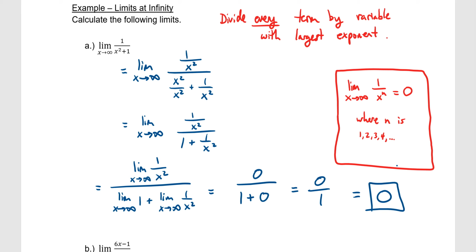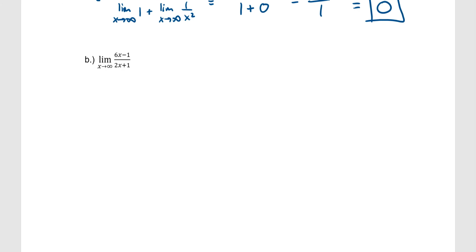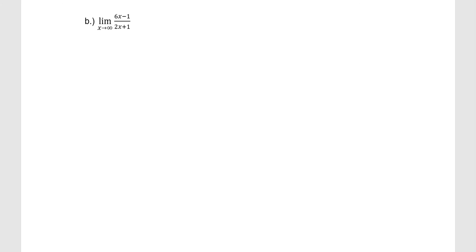And also let's think about it as x for this function. As x is getting larger and larger and larger, that denominator is also going to get larger and larger and larger. If the denominator of a fraction is getting larger, the number as a whole is getting smaller and closer to 0. So hopefully that kind of just logically makes sense what is happening as well. Okay, let's do one more here, and then I'll mention the shortcut.